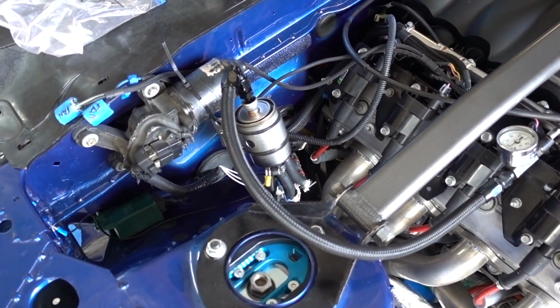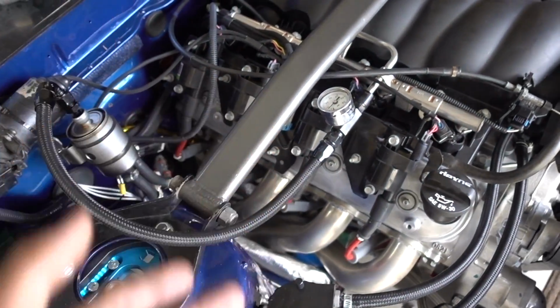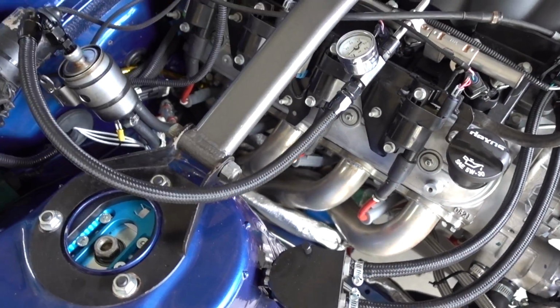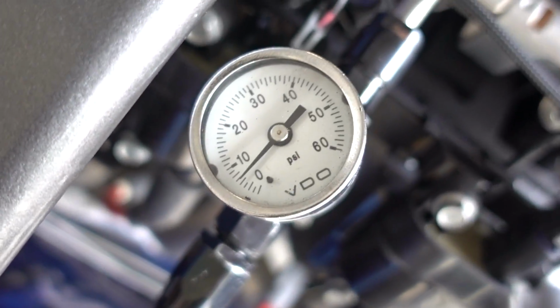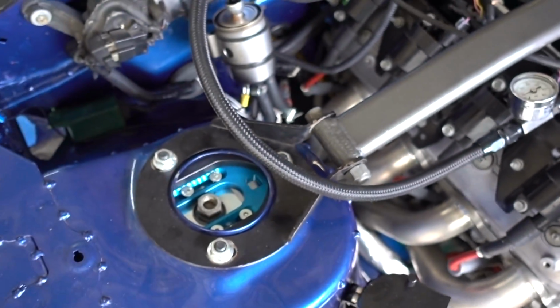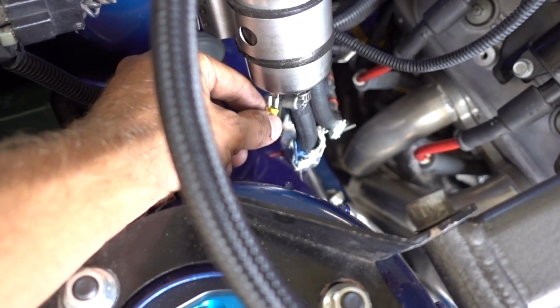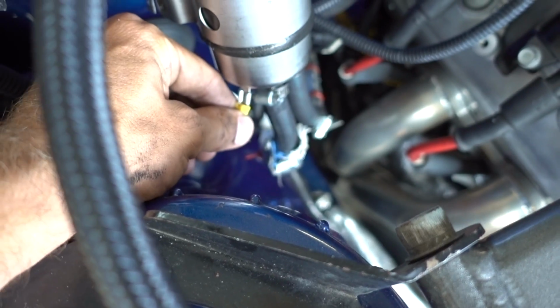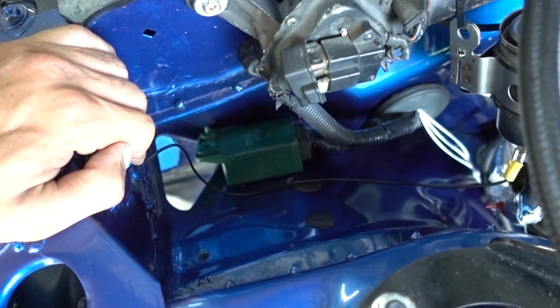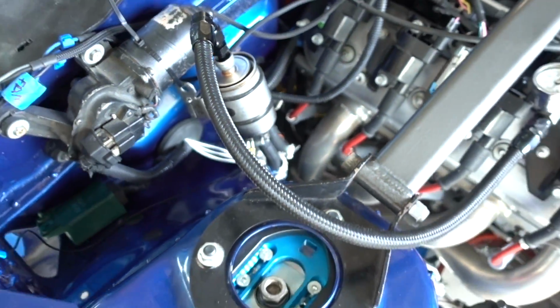New fuel pressure regulator's in, and just as an example of what I meant when I said that mechanical gauges can be off, we have 0 pressure in the lines and the gauge is showing about 5 psi. So it's definitely not all that accurate, but either way, on my old fuel pressure regulator setup, I didn't bother using a grounding strap. So I went ahead and hooked one up and grounded it off right on the inside of the engine bay, and hopefully this will do the trick.